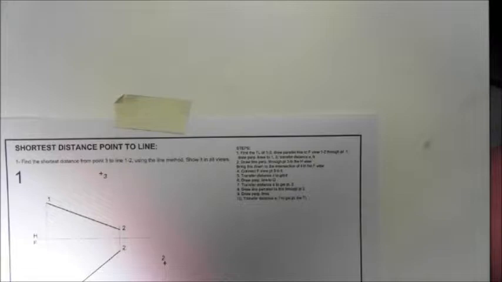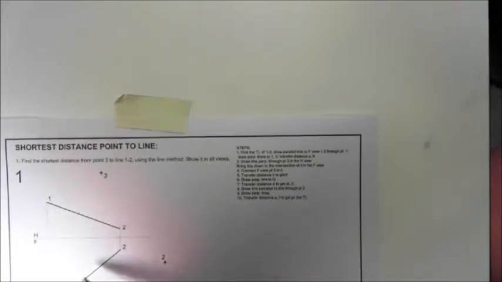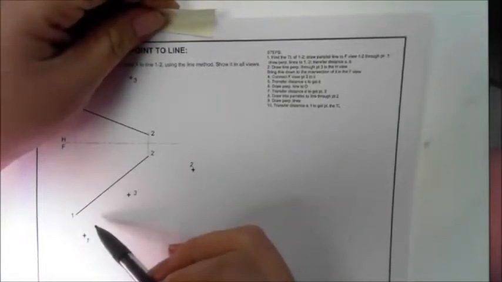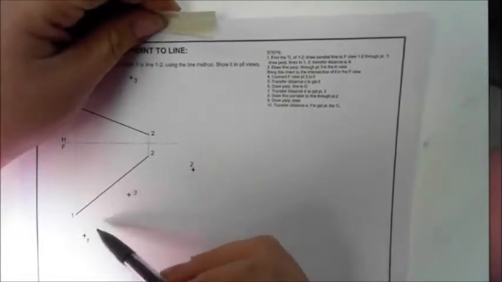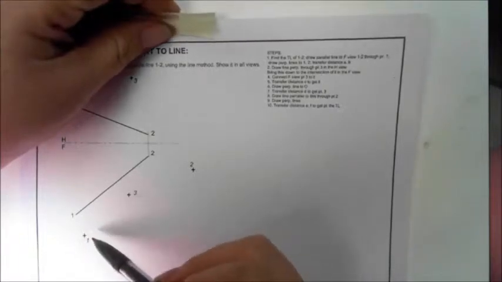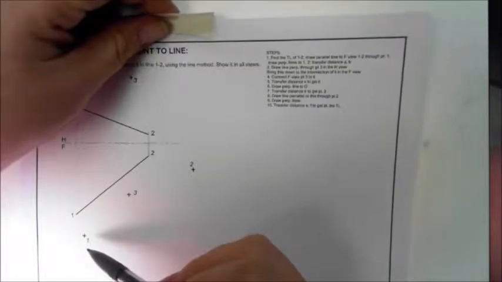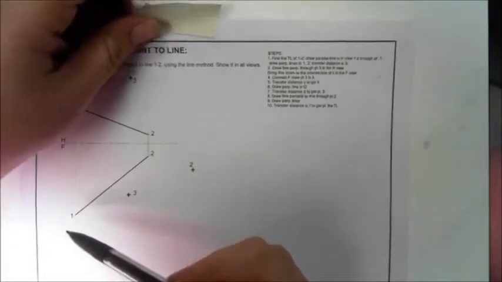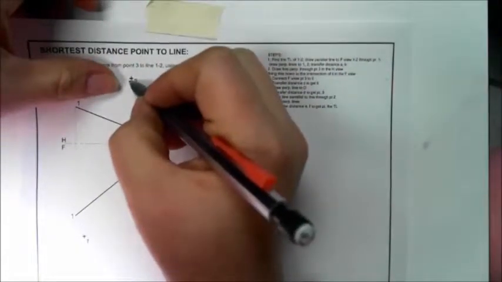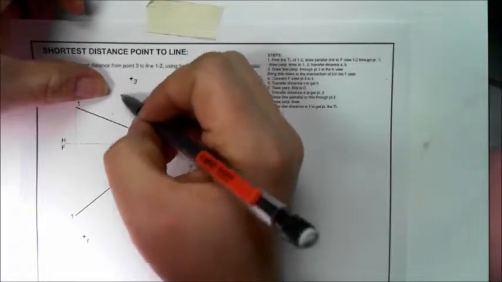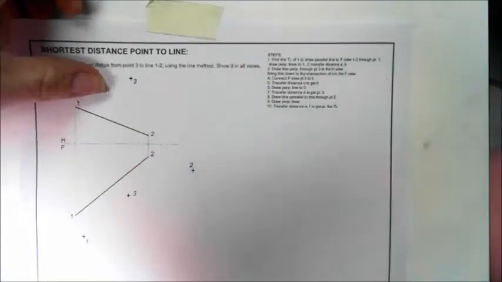All right, so we're going to find the true length of line 1, 2. We're going to find the true length of 1, 2, and we're going to do that by drawing it through the point 1 here in this front view here. So I'm going to draw a line that's parallel to that. Now before I do that, I need to do something else. I almost forgot. I have point 3 here, but I'm trying to find how does it match in. So I need to draw a line that's perpendicular from 3 to there.